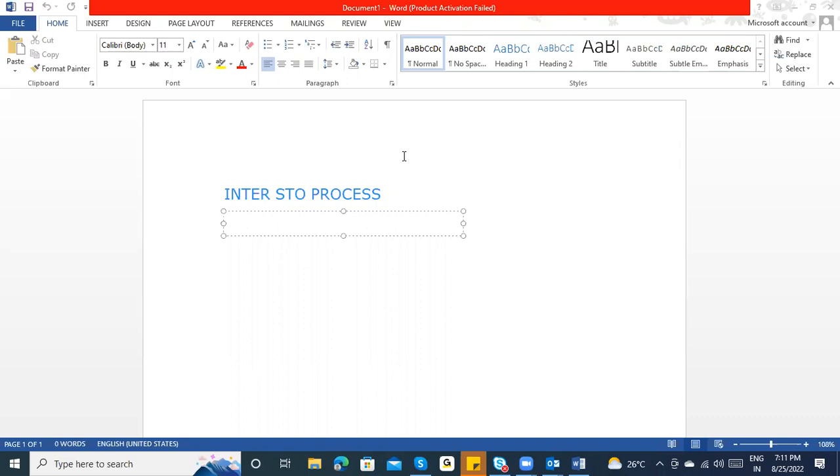In intra-STO, even within the same company code, if you are transferring the stock between the two plants, we can still manage with the income tax people and the sales tax people. We can say, boss, we are not selling. We are just transferring to our own branch, for production or for selling purposes. We are still not selling to the customer. So within the same company code, there is no problem.